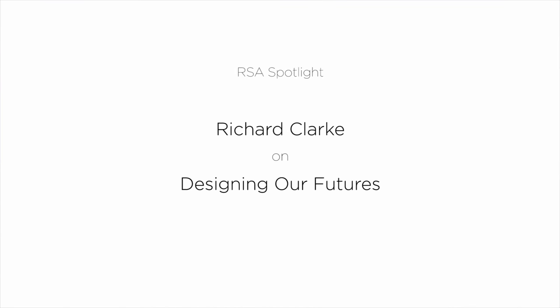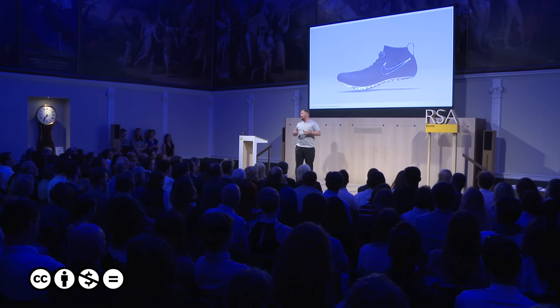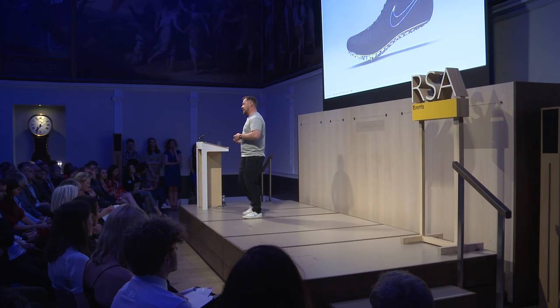Disciplines are becoming converged and moving together. If you think about what I started with, I was using a Pantone pen and I was sketching, probably using a lightbox and some trace. Now we're listening to the voice of the athlete and listening to their digital signature. We're collecting data directly off the athlete and then building product for the athlete in real time against the real conditions. So we're changing the relationship on what we're building and how we're building it.